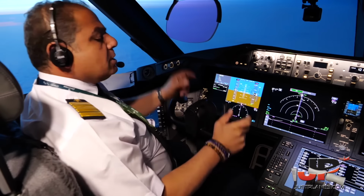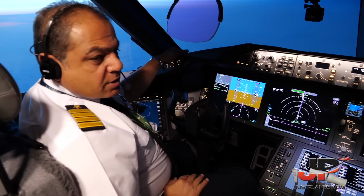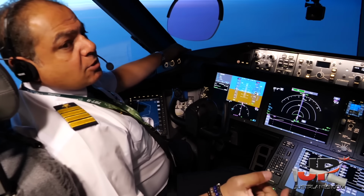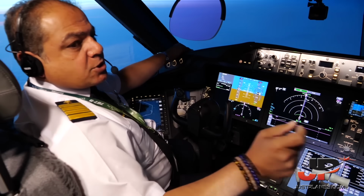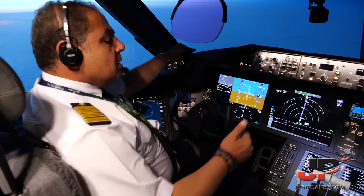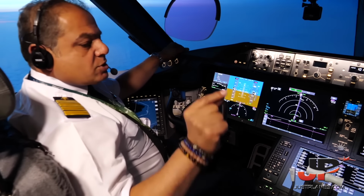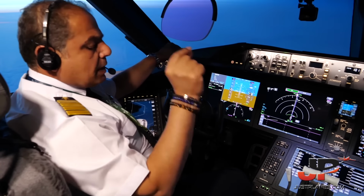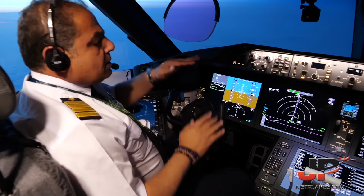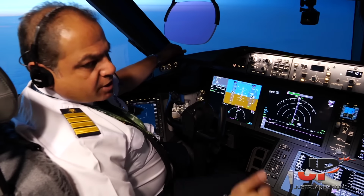There are two kinds of data link communication between the aircraft and the controller, the ATC, air traffic control systems. One of them is automatic communication. This is called ADS, Automatic Dependent Surveillance, where the controller logs on to the aircraft. He downloads all the flight plan from the FMC, and he knows exactly where the aircraft is going from, to, speed, altitude, even the settings on the MCP. This is automatic, and the controller logs on to the aircraft.